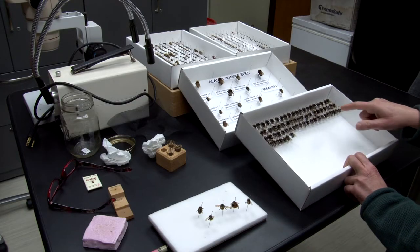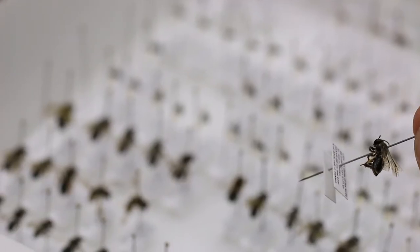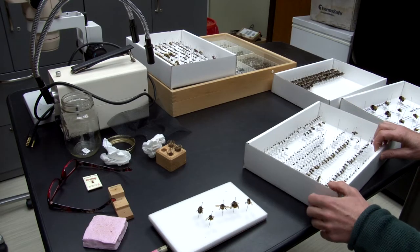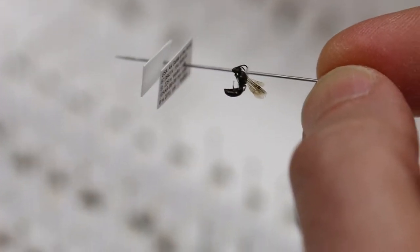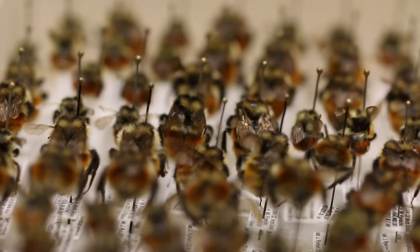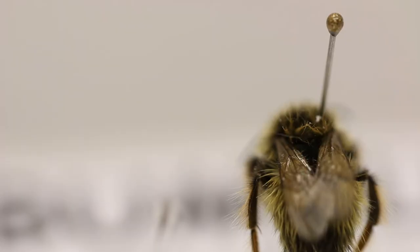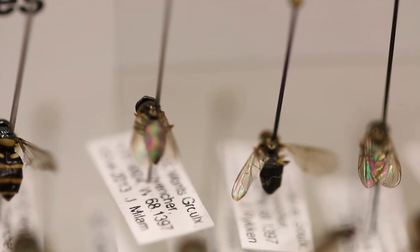These three and a half rows are all one species of bee, Bombus cryptarum. We also have mining bees — bees that nest in the soil. These tiny little bees here are called masked bees; they live in hollow twigs. There's lots of information in there. I started looking at insects through the microscope, and once you've done that, bugs are just so cool looking. I was so fascinated. That kind of drew me in and changed the direction of my career path. And I've been working with insects ever since.